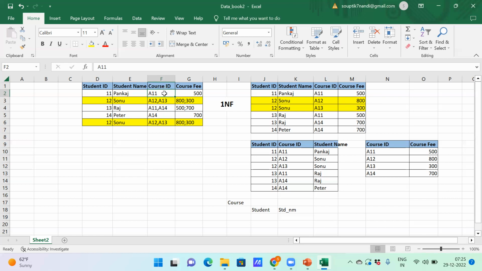So basically, when we are taking something from the business, they can put it in the simplest manner. They will not be putting course ID over here. They will be putting the course names. So when we create the particular course table, we can create the course ID over here, and we can split the course table into course ID, course name, and course fee. This kind of stuff we can see in a practical scenario.